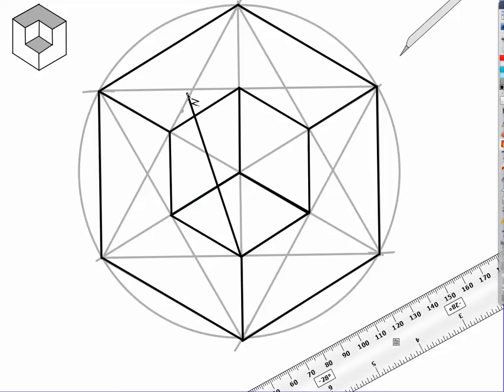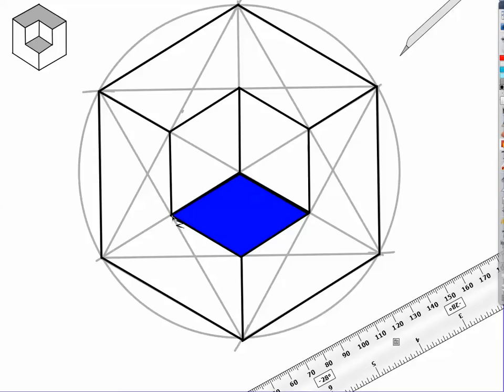And then I'm going to shade, oops, shoot. So I'll try that again. 1, 2, 3, 4. Okay, there we go.